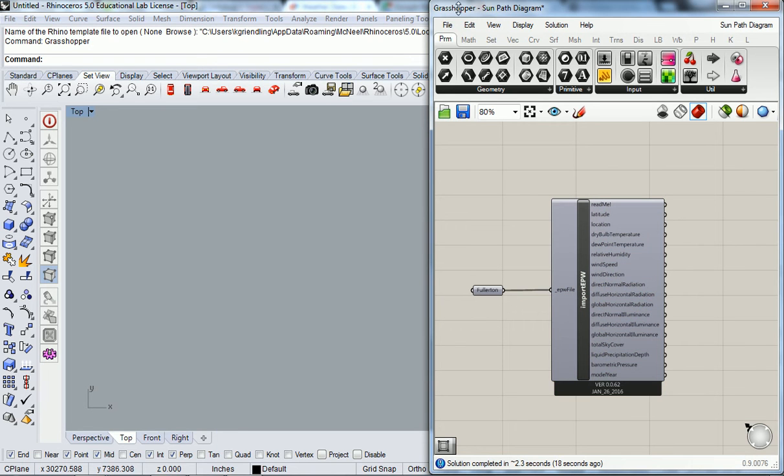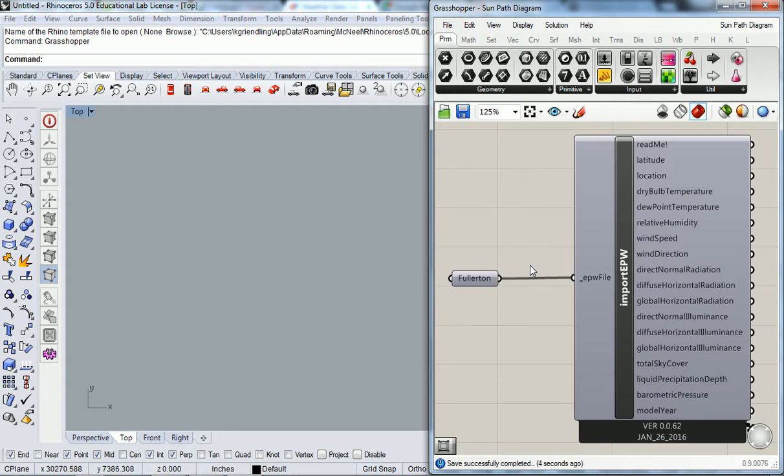Yeah, you can Control Z. It should still keep, if you did a save as the way I did it instead of a new document, it'll still keep the file allocation to your new file. So then you can just save document. So which one do you just want to keep? The Fullerton and import EPW. What do you call it? This one? Sun path diagram.